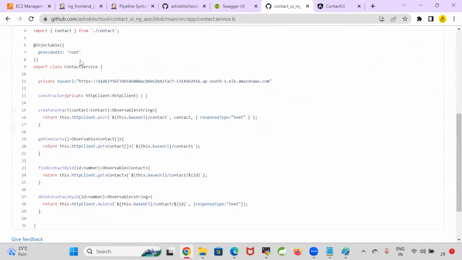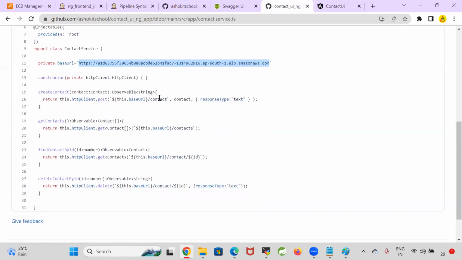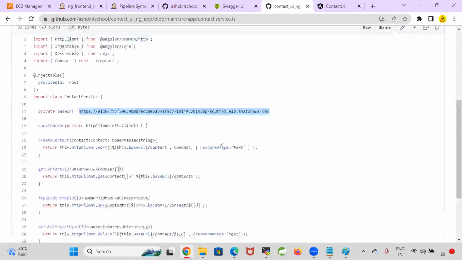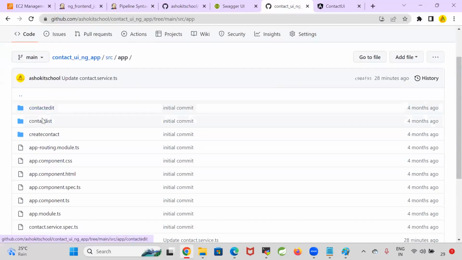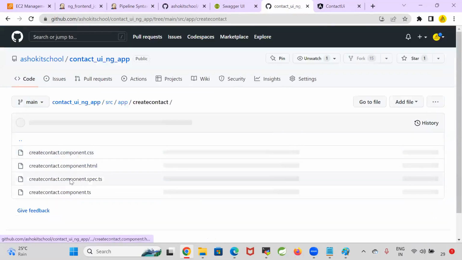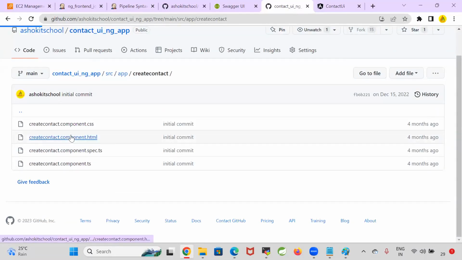In the service, we have configured the load balancer URL, /contacts. It has to take the load balancer URL. Contact, create contact component.